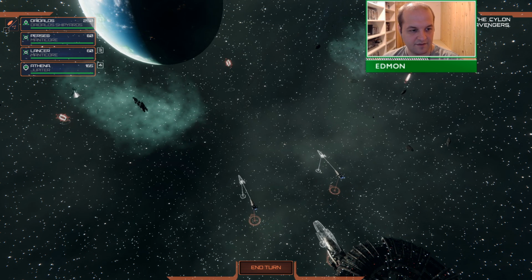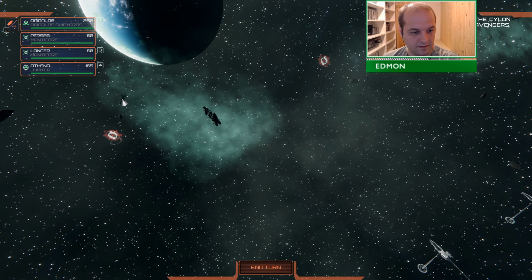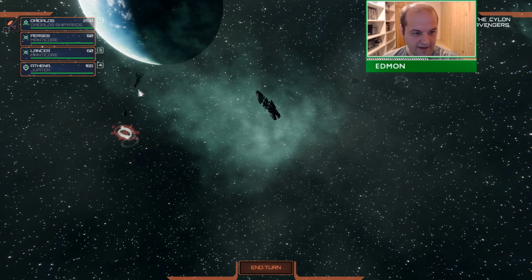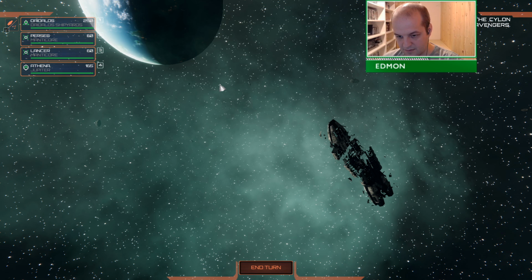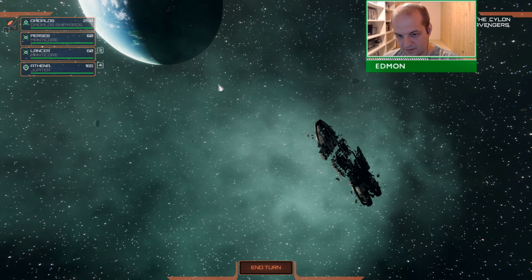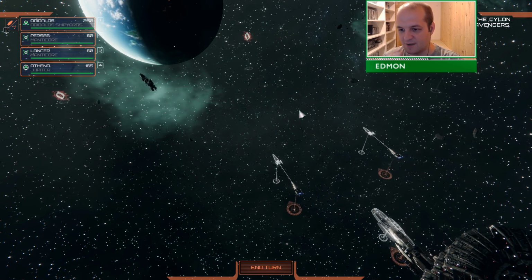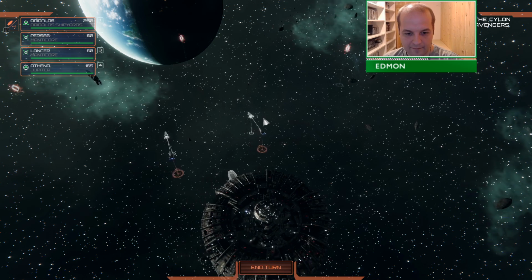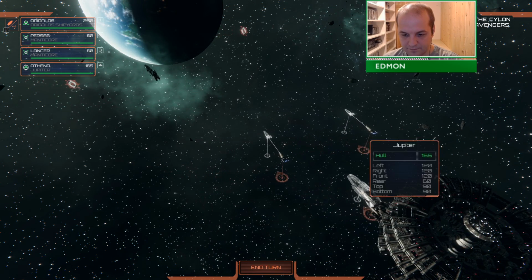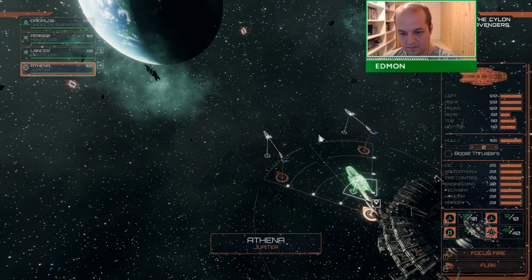Okay, I have 3 unidentified contacts and... whatever that is. Or is that a wreckage? That is a wreckage. That looks like a Battlestar wreckage. But if we're just now delivering the Battlestars, why would there be a Battlestar wreckage here? Wow, this thing is slow.